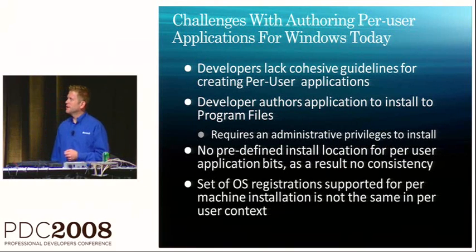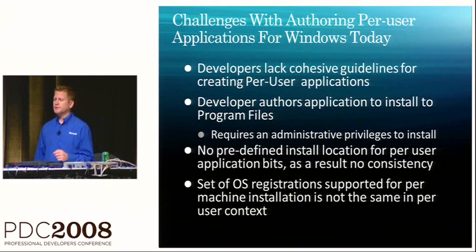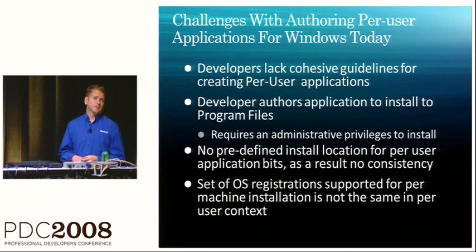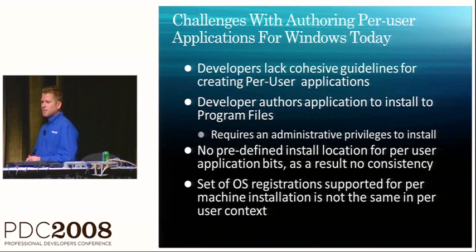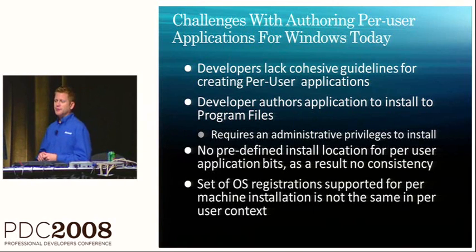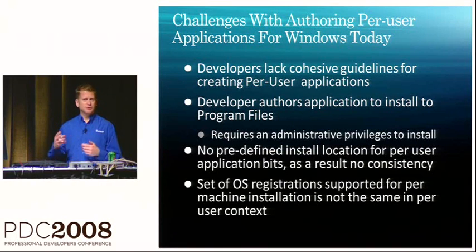That goes into my next point, that developer normally authors their application to install the program files. Because program files is a machine-wide location, it's going to require administrative privileges to install in the system. There was no predefined per-user install location for the bits. And as a result, people who were trying to create per-user installations, there was no consistency there.